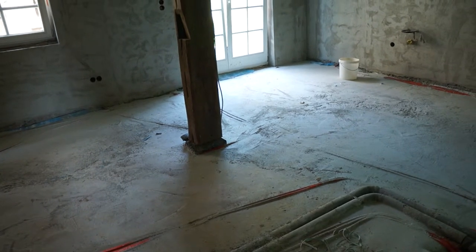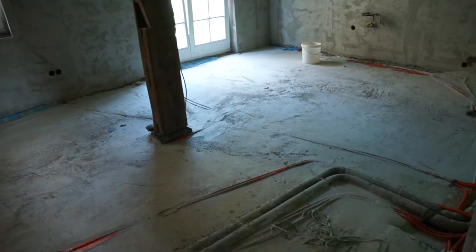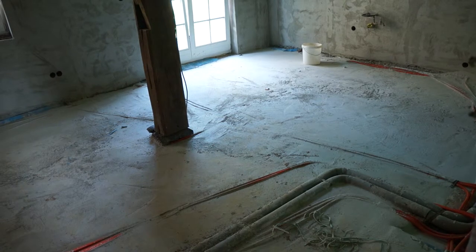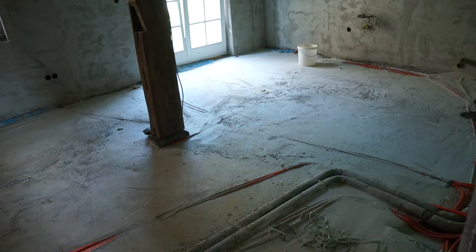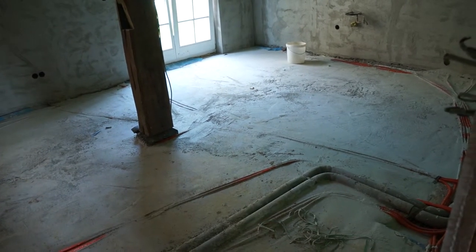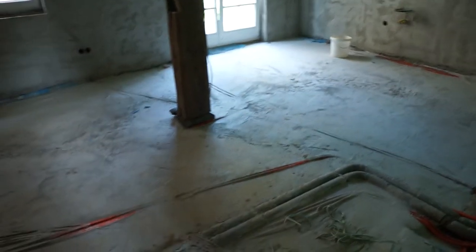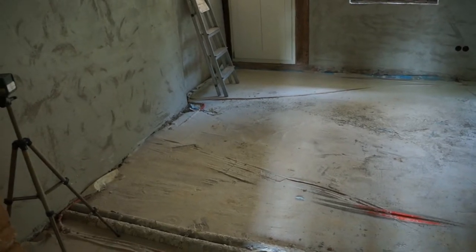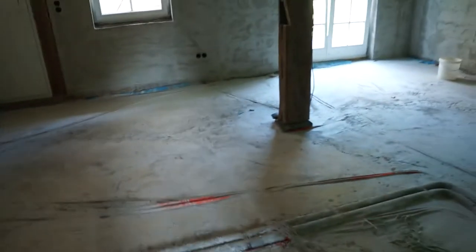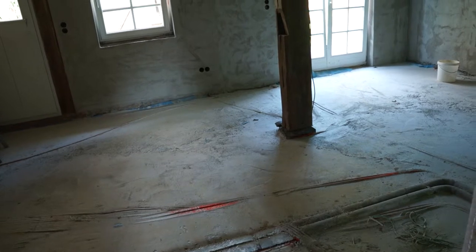We'll get some pearlite grains to act as insulation and fill in any small holes, then use a system with insulation panels that the floor heating pipes sit into. We have to make sure everything is sealed because we're going to pour fluid screed on top of all of that as well, four to five centimeters thick. The sides have to be completely sealed because if any gets under the insulation the floor will start floating, which would not be good. I'm going to start doing that during the coming week as the kitchen needs to be done.